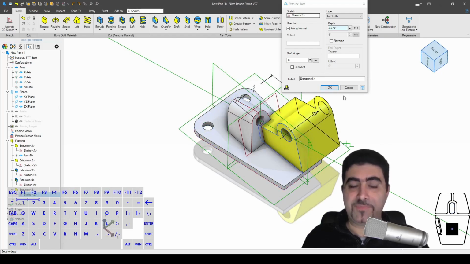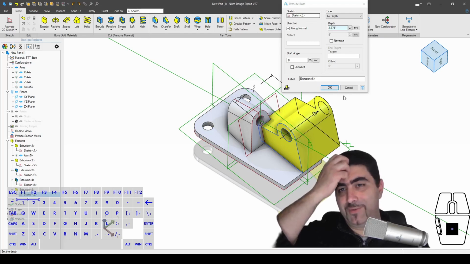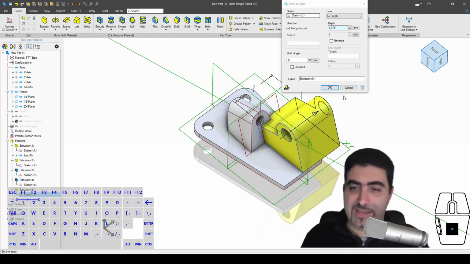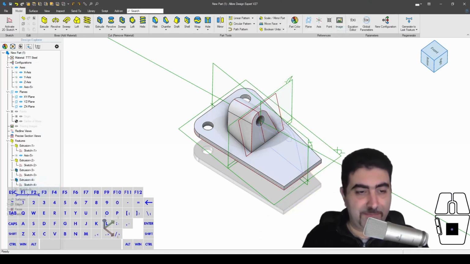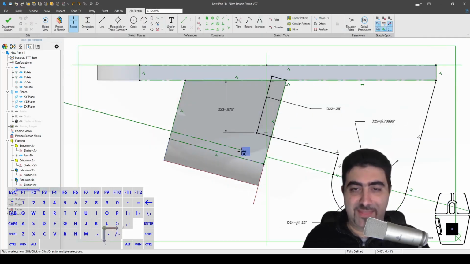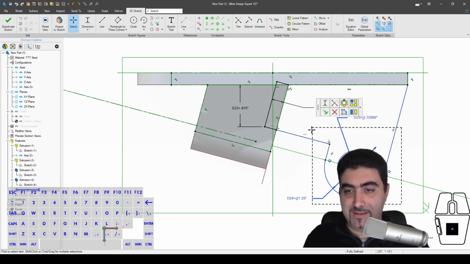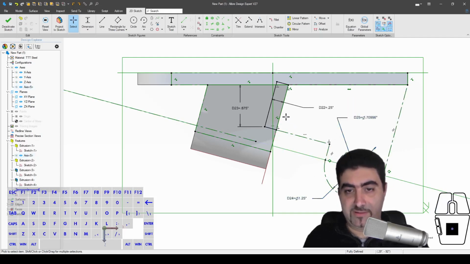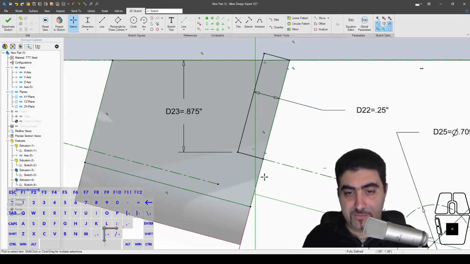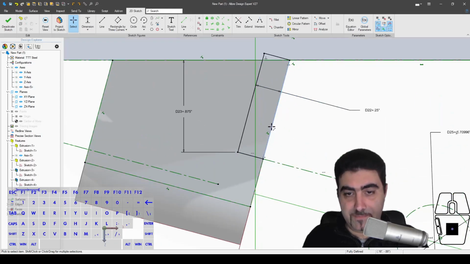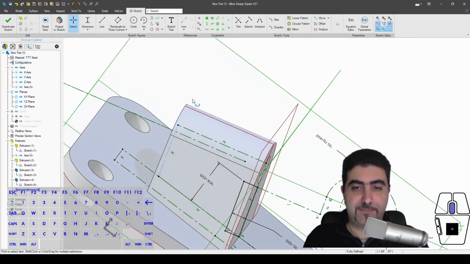Well, I said I wouldn't do any editing. Okay, well, yeah, so I shouldn't have done that, right? What I should have done instead, but I'll keep all of this, I'll make this back into a geometry line.